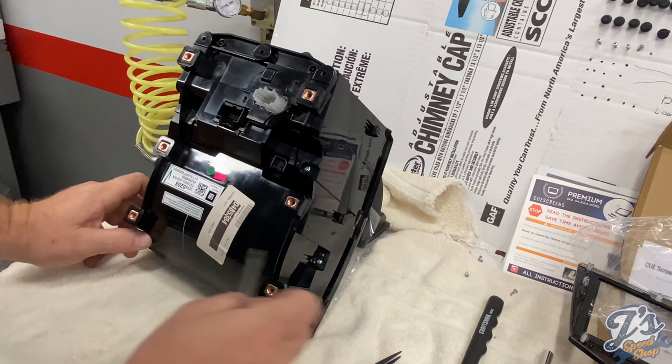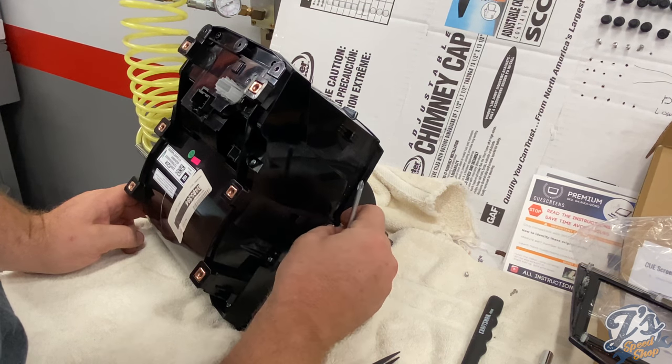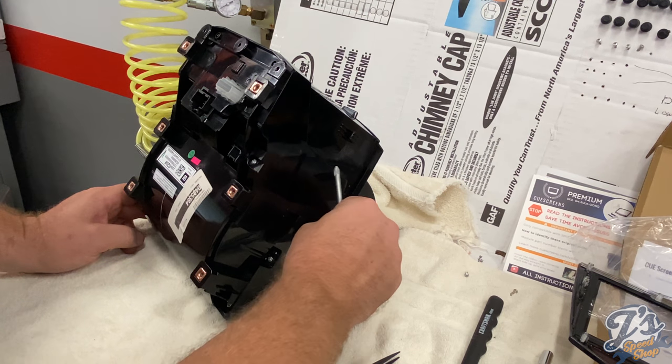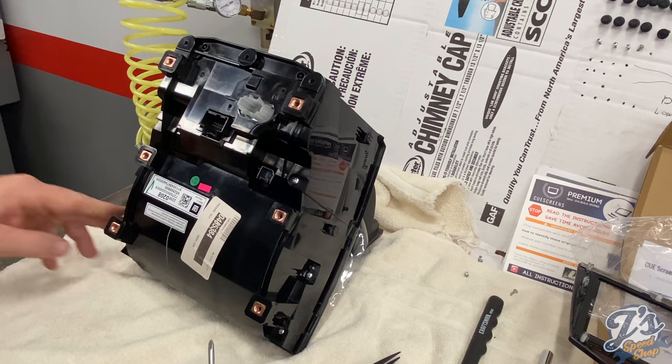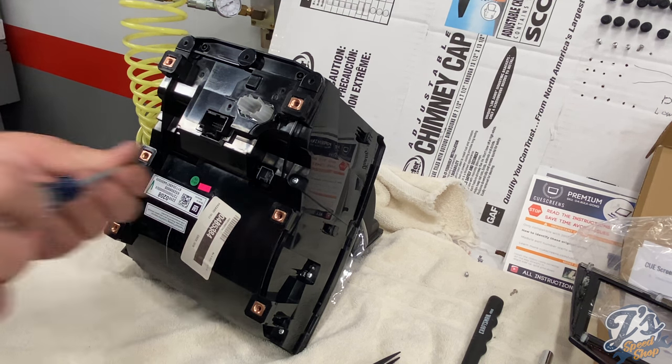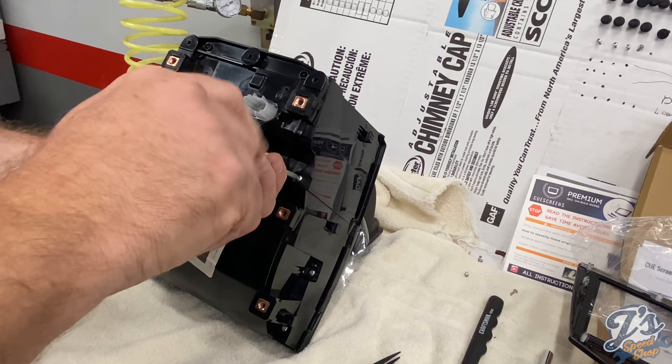Two of these go on the side. You know what? Before I get too far here, we're going to take this cover back off. I forgot one step.